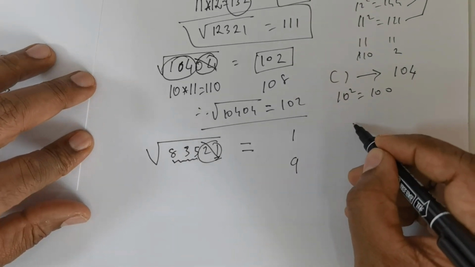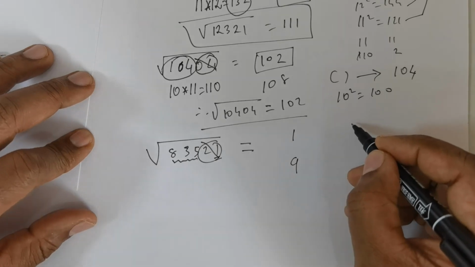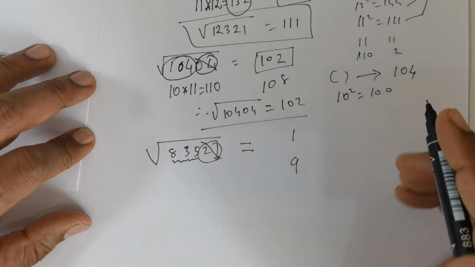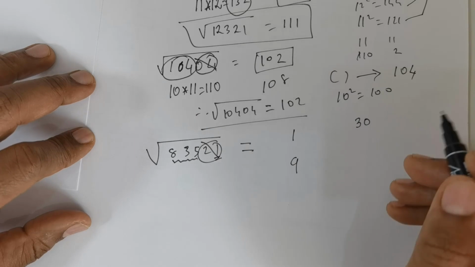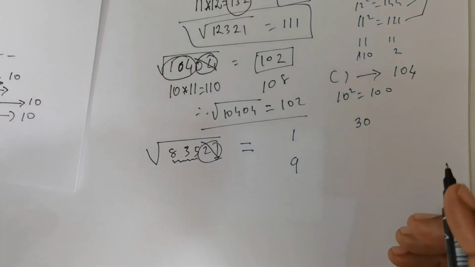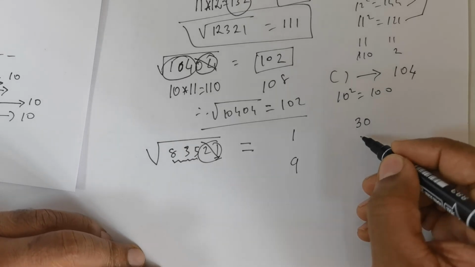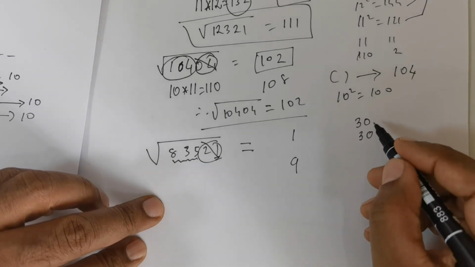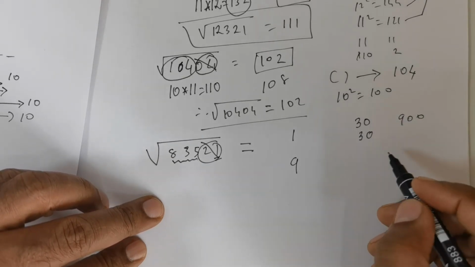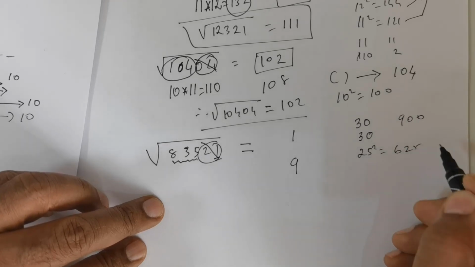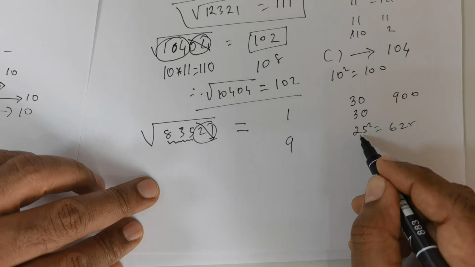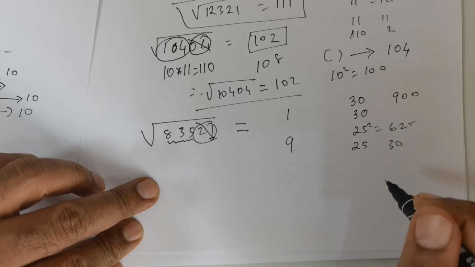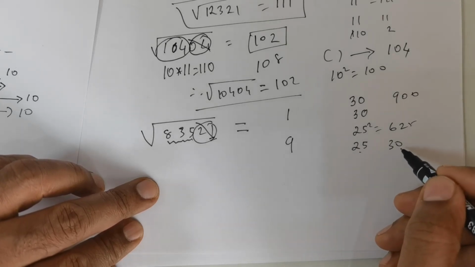835. Now 835, when is it possible for me to produce 835? Now this is a little bit tricky in the sense you should be in a position to know certain squares. Now I have only given you squares up to 20, but I have not given you squares up to 30. So in this case, this will involve having an understanding of the squares beyond 20. Now 30 square gives me 900. 25 square gives me 625. These are all standard numbers. Now the number should definitely be between 25 and 30, right? So you will have to make the choice between 25 to 30.